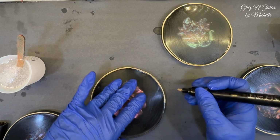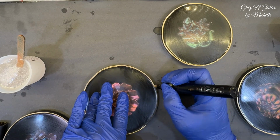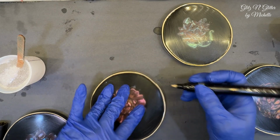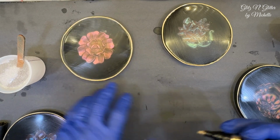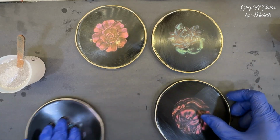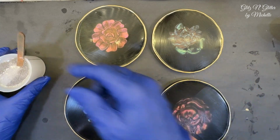I'm just trying to get these even because I'm in a hurry. Tabletop resin, you don't have a lot of work time. Like I said, that's why I use it for coating, because it gels up in like 15 minutes. And I don't want to spend that time right now messing around. So let me get that. Well, that's just gold dust, no big deal.